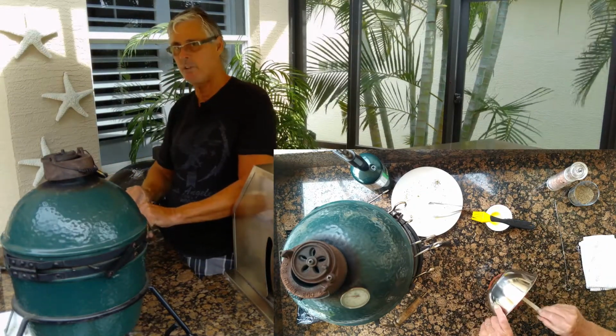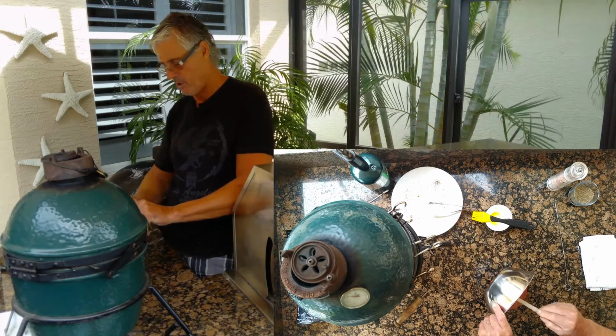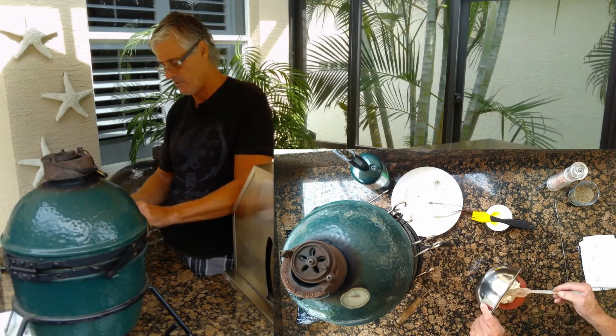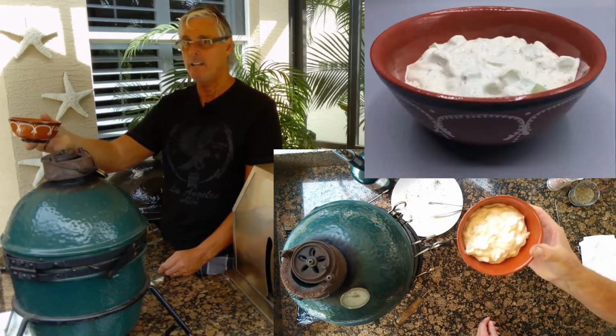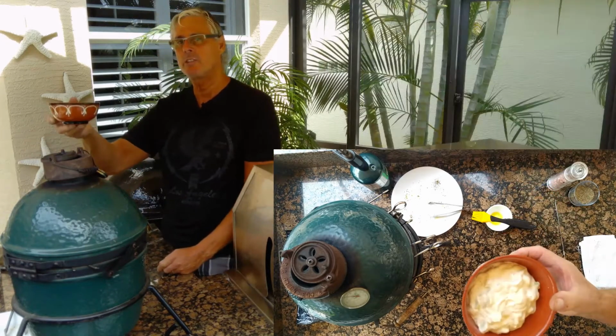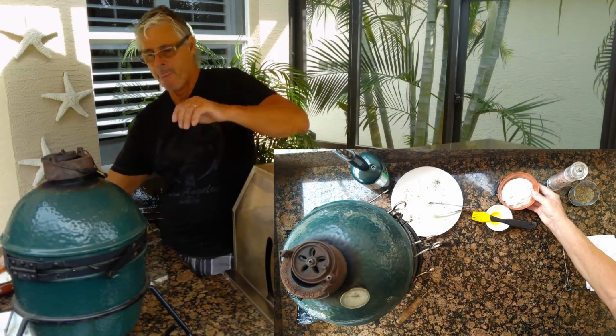I've been making this recipe for years. And it complements so many things. Chicken, fish, souvlaki, Tzatziki Aioli. So I'm gonna put this in the fridge until I'm ready with this.